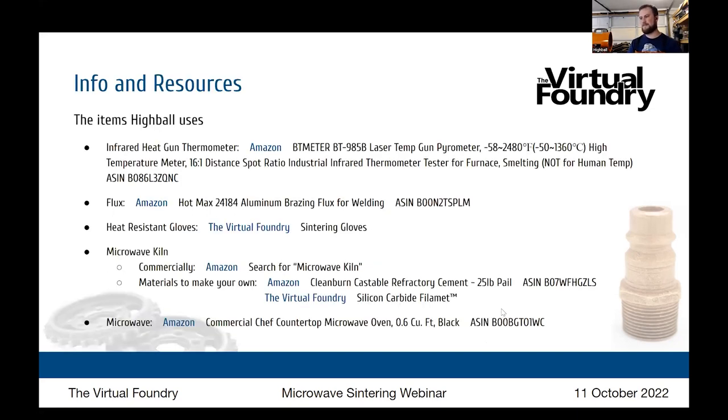So you have talked about the equipment that you use, and since you can't click on a link in a video, what you see here is the source of the tool, the exact name of it in that source, and then also if it's on Amazon, this ASIN number so that you can find that specific item. Some of the things are from the Virtual Foundry, the heat-resistant gloves, the silicon carbide filament. Other than that, as Highball said, he's using things that are really easily available.